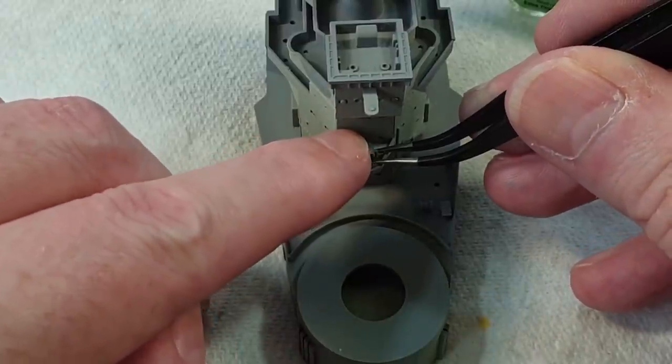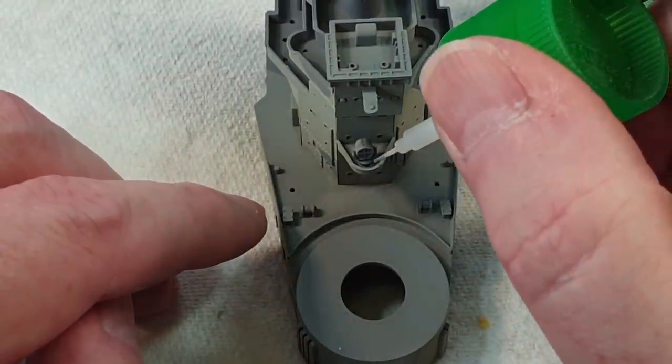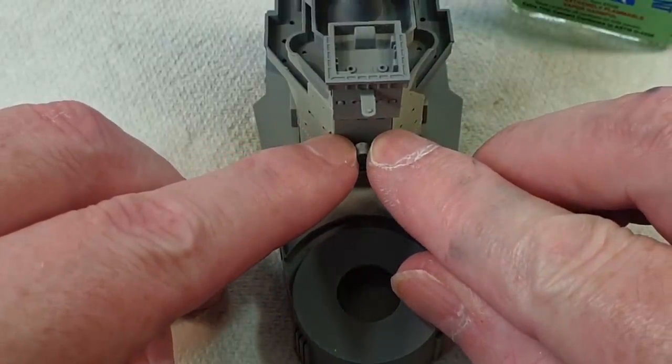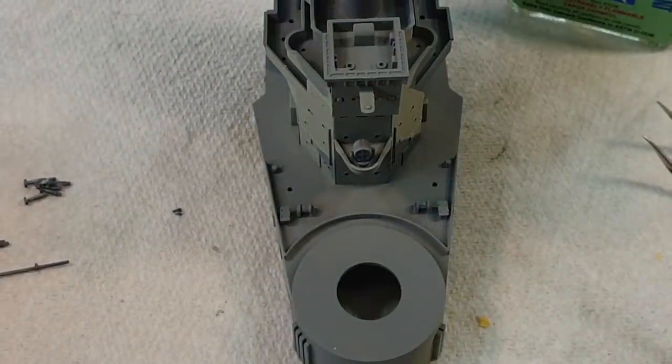Right, you stay there for a minute. And I'll try and get some glue in there. Right, there we go. I'm just hoping that all of these little bits here are going to fit, because if I have to do each one of these individually, that's going to be an absolute nightmare. Anyway, let's get these bits put on.